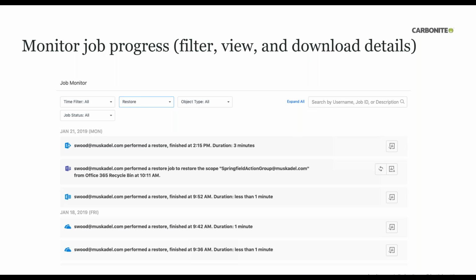We offer the ability to monitor all job progress. So this is useful for both an audit and attestation perspective. If you're obligated to provide evidence that backups are occurring on an ongoing and regular basis, you can easily export job information here. Likewise, if you want to see what's been recovered, we support filtering on that. This is all fairly straightforward job auditing, nothing too earth-shattering, but nonetheless, nice to have.